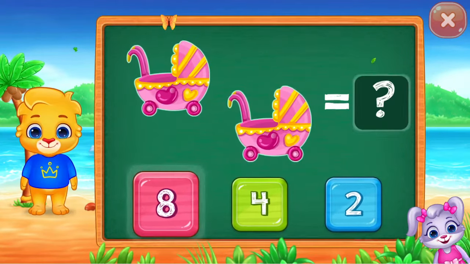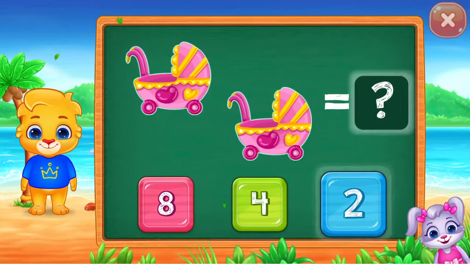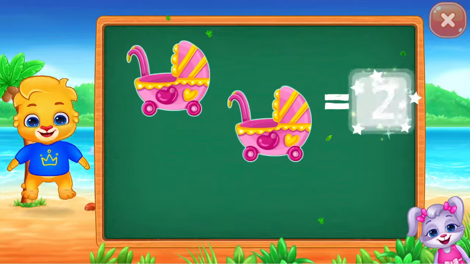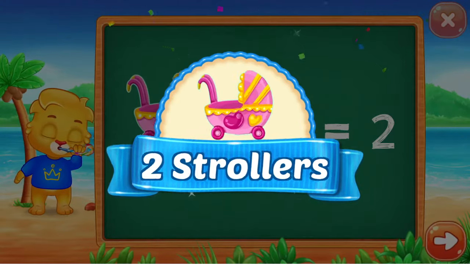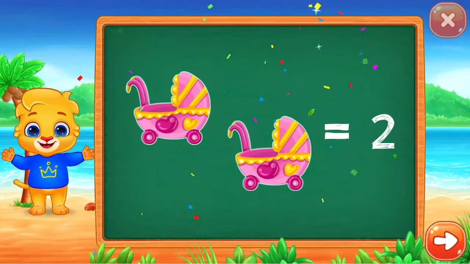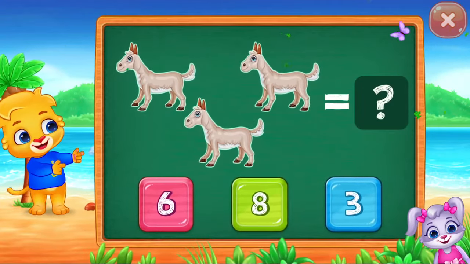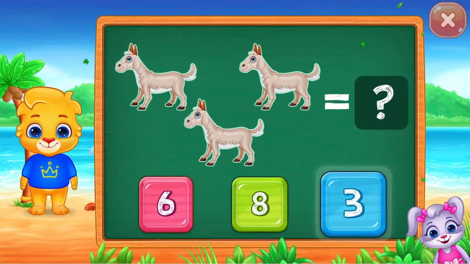Strollers. Eight. Four. Two. Two strollers. Goats. Six. Eight. Three.